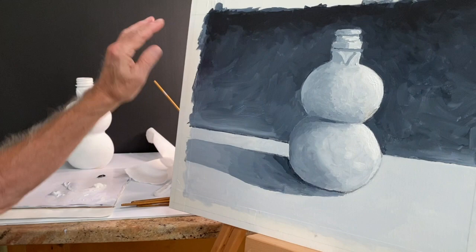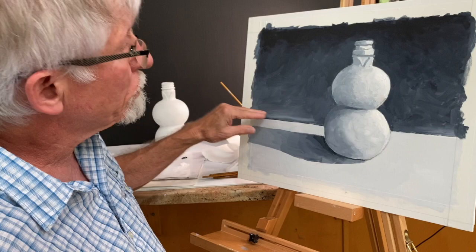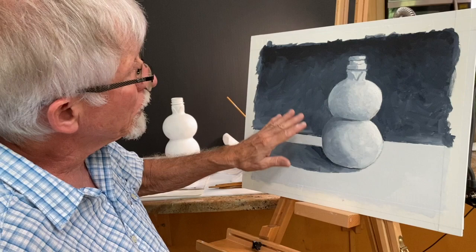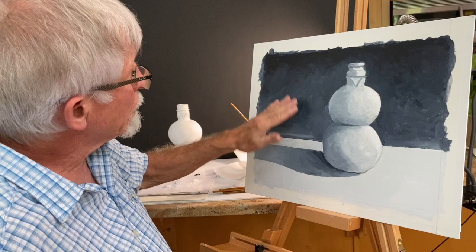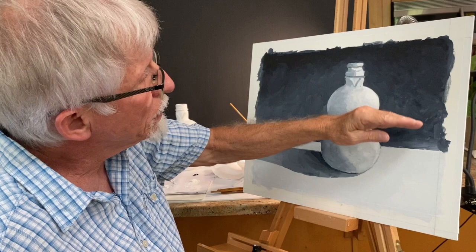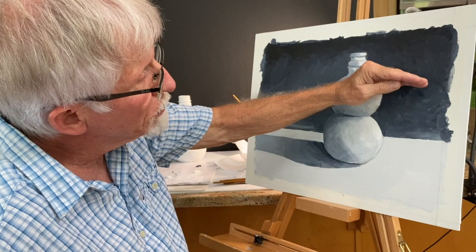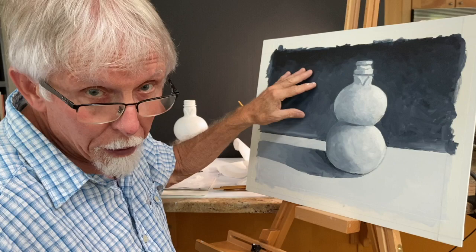If you get into the action of brushstrokes in the background and grade them down to a very subtle lightness at the edge of the tabletop, it becomes more of a space rather than some sort of dark wall in back of the still life. To wrap this up: you are doing white objects. I've had this strange pomegranate bottle painted white for years as a standard demonstration object. You're including not only the object itself, but the cast shadow — just like the space behind, the cast shadow becomes an element in the composition that can be just as dramatic as anything else.